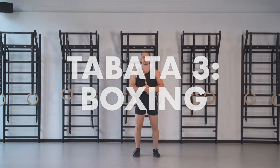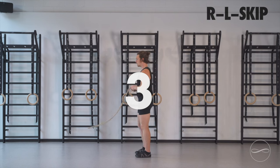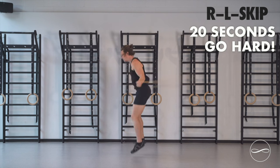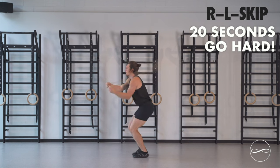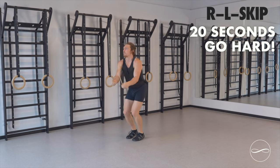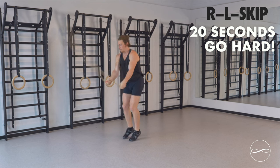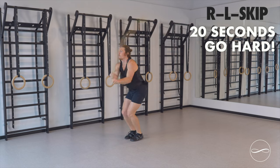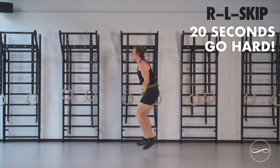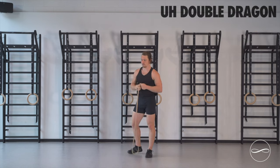Welcome to the third Tabata workout. This one's good for boxing. We're gonna do some skipping this time. 3 swings, right, left, skip. Let's go. First round. And rest. Next up, we're gonna do underhand double dragon, so some stance switching.